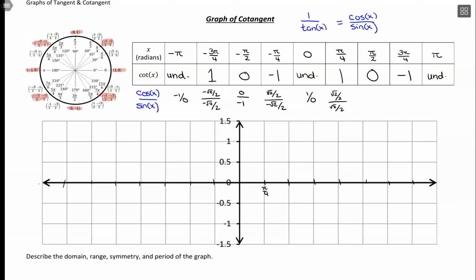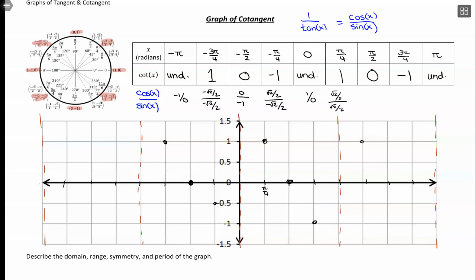So now at negative pi, which is over here, and at 0, and at positive pi, and then we can just see for every 4 squares, there will be an asymptote. But something that I keep in mind with cotangent is the fact that the y-axis itself is an asymptote. So that's going to be something that we use when making our graphs. All right, and then we'll just plot some points. So we go positive 1, 0, negative 1. Oops, I didn't stretch far enough there. Positive 1, negative 1. Positive 1, 0, negative 1.